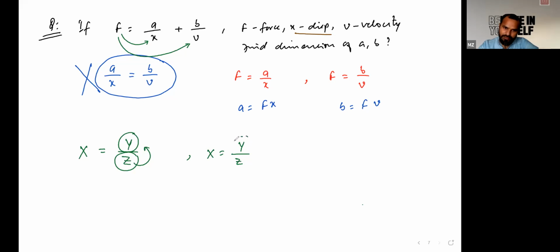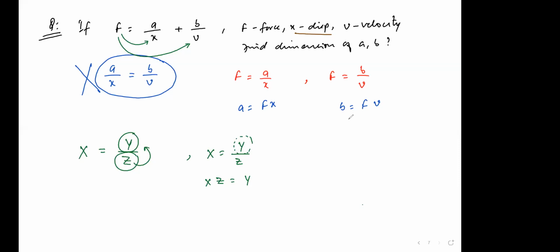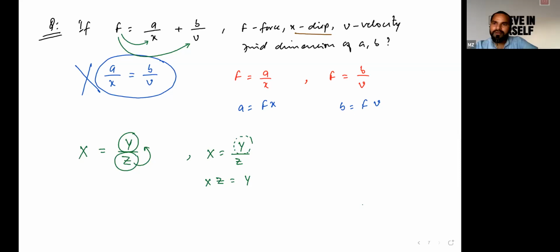But in the same expression, x is equal to y divided by z, if you have to calculate this term y, you have to shift this z to the other side. Since it is in the denominator, on going to the other side it will become z times x is equal to y. Now you have to put the dimensions of these two parts. Now these two terms are in the numerator, so you haven't shifted or changed the exponent of each part to obtain this y. Okay, sir. Thank you. So it depends upon whether you have to simplify that particular equation first, and then put the dimension of each part.